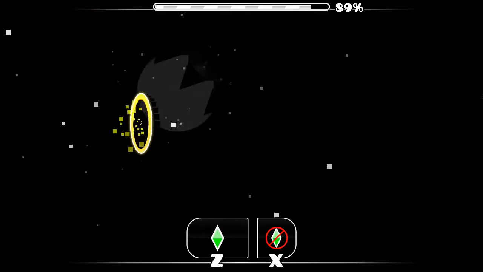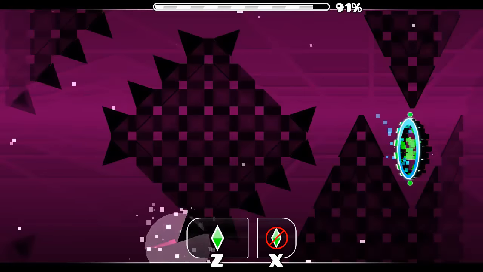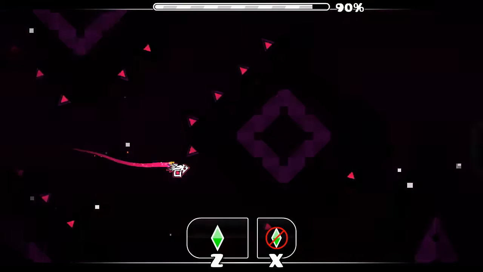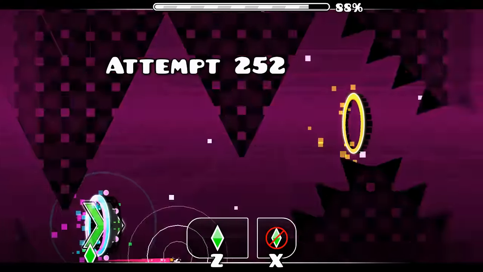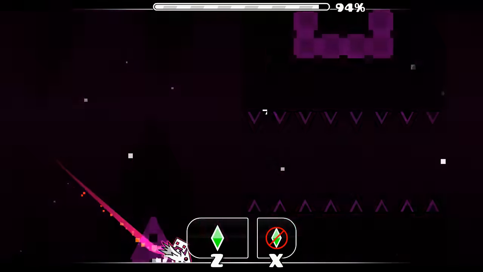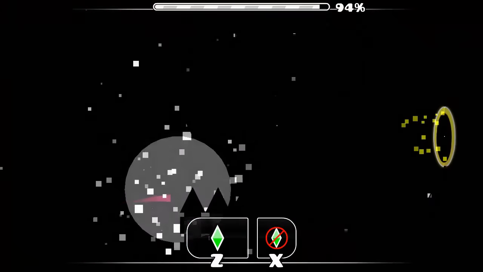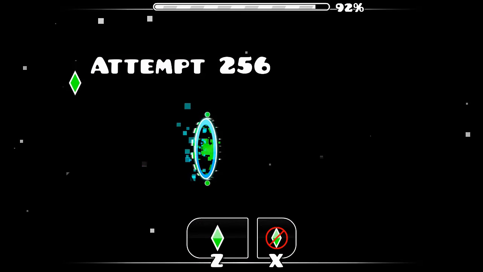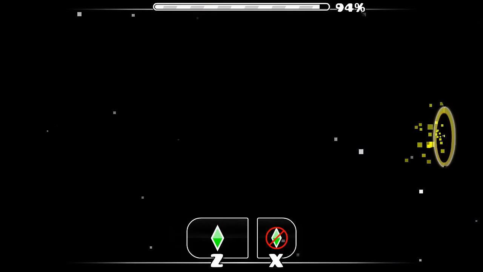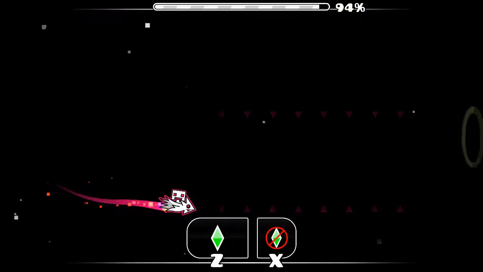Okay. What? A ship? A ship in the middle of the wave. I have never seen that before. I have to admit, this level throws some new stuff at you. Okay, wait. So I have to go down and then fly through the spikes, which is never nice. What is happening to my character? It's like being pushed around to the extreme.